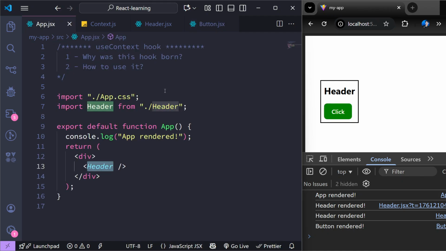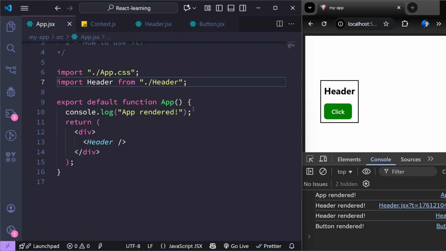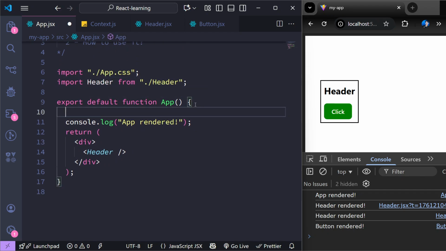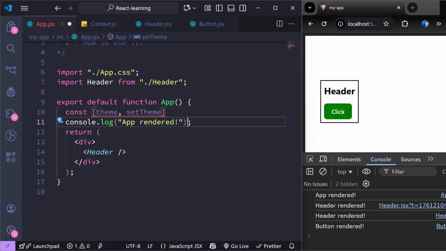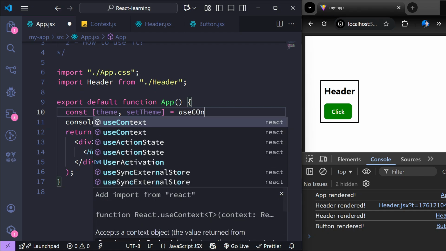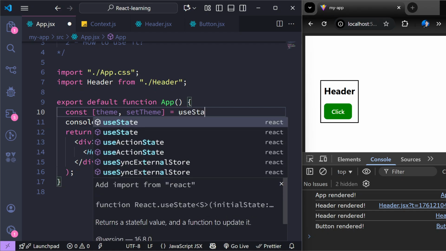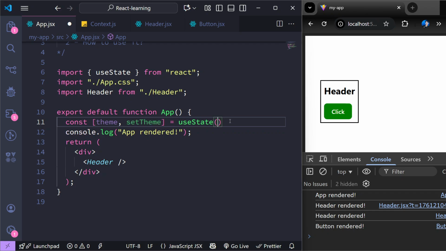To do it, I will use a variable, so I use the hook useState. When we use the useState hook, it will return an array. The first value of the array is the state variable with the name theme, and the second value of the array is the function setTheme to update the theme. Inside the useState hook, we have an initial value for the theme variable, here it is light.